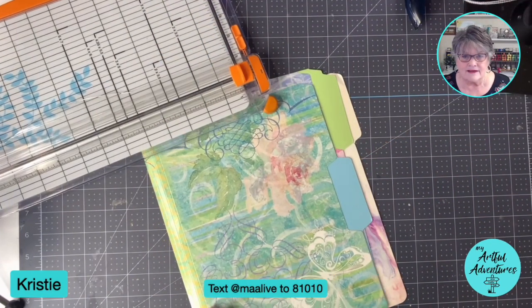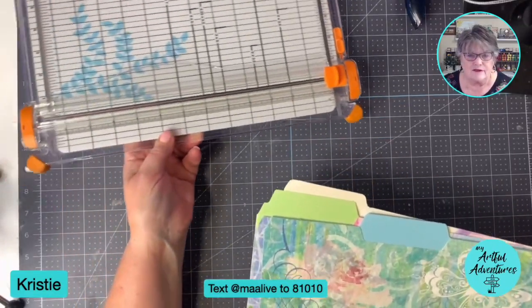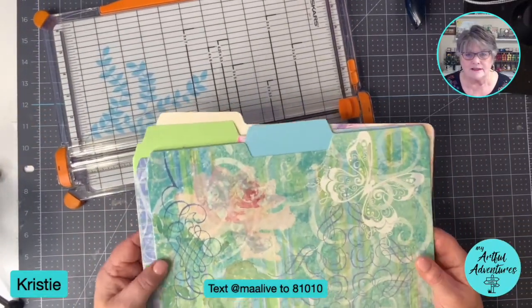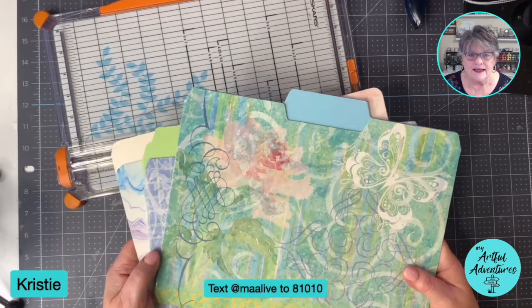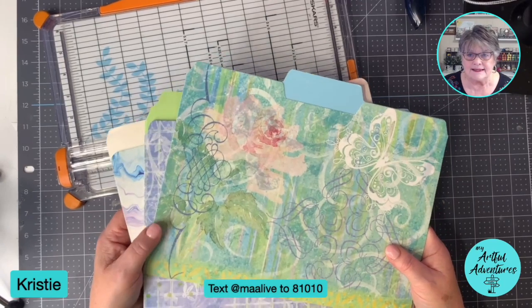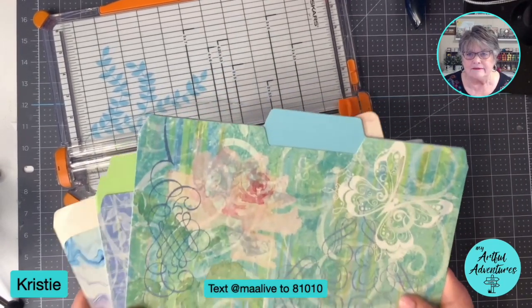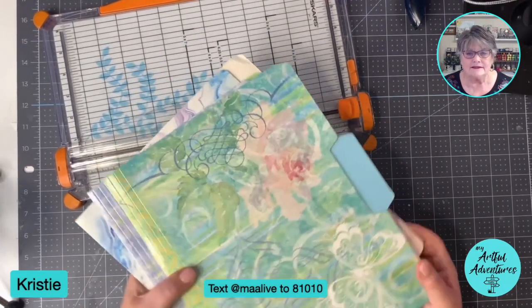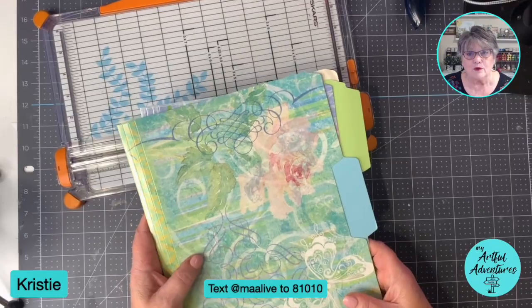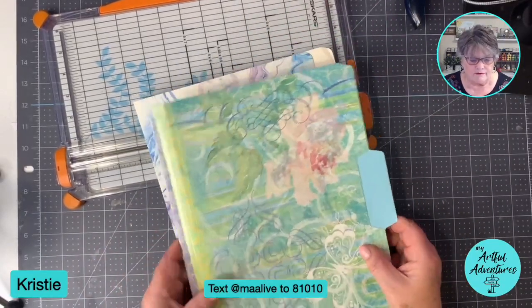We've got that down here for the desktop view, and I've got these gorgeous folders. I tell you what, you can find some beautiful folders, and like I said, I've got some links that I will put up afterwards. I'll make a post with the final project. But this is so easy, you guys, and it's such a beautiful way to keep organized, right? So all you need is a couple of file folders.